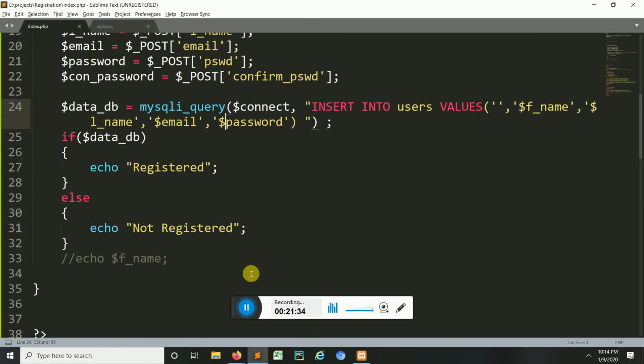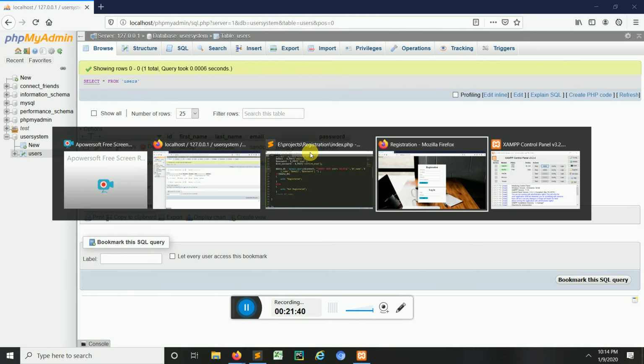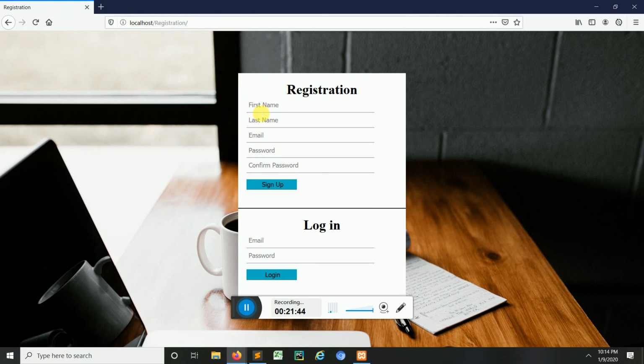So I've already tested, it's working. So this is the form you can see over here. I'll show you the demo. I'll choose any name.